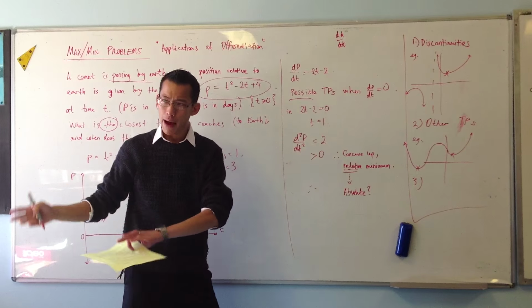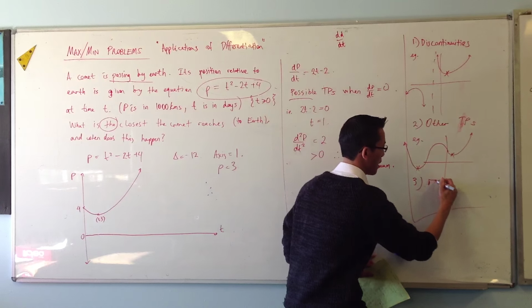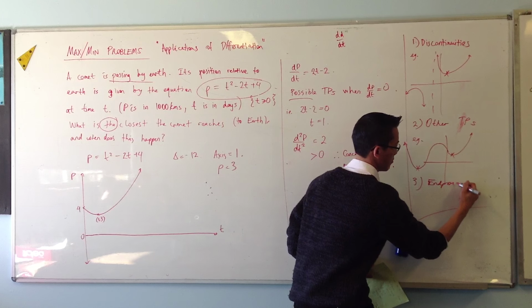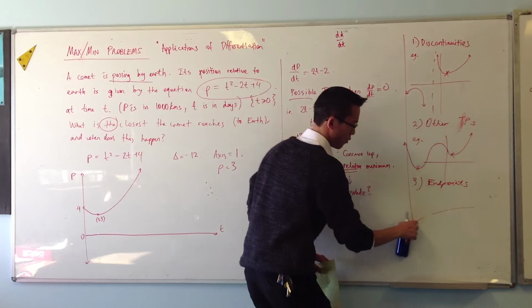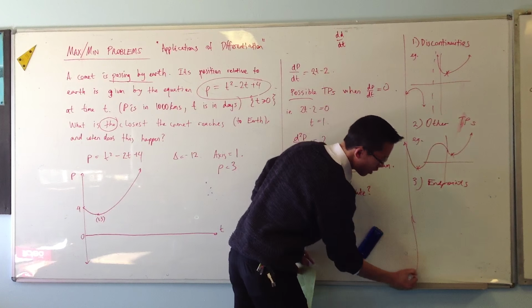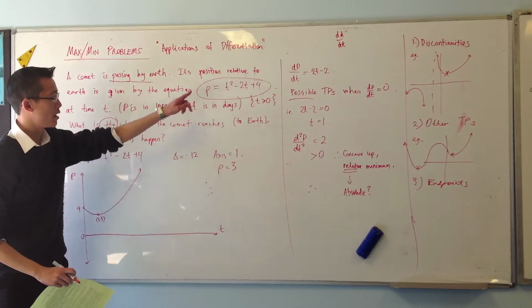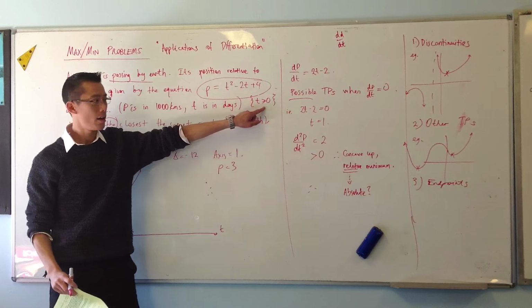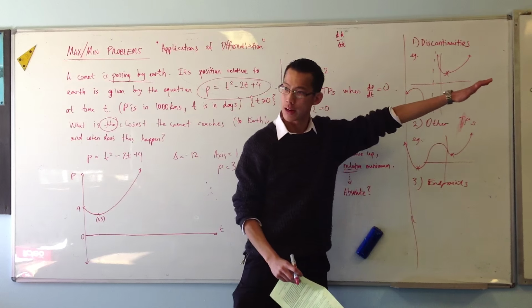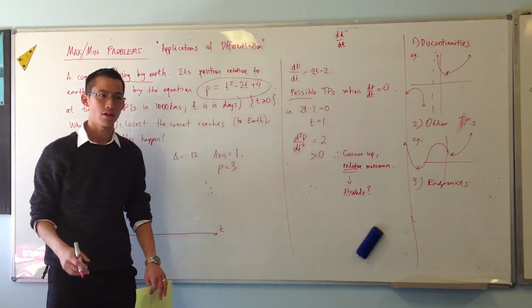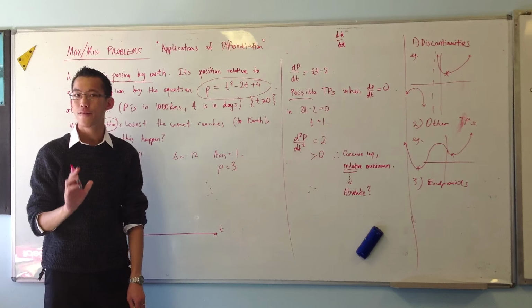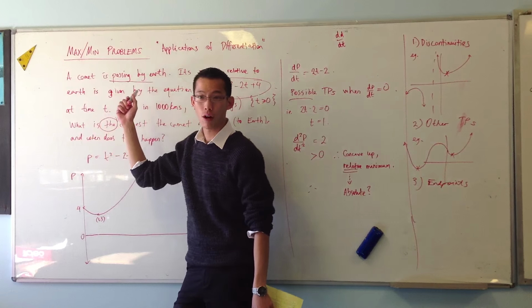You can either call it boundary values or I call them endpoints. I think that's just a bit more succinct. What do I mean? I told you just now that t is greater than 0, so that was the only part of the graph that we were interested in. So there was a domain restriction. Domain restrictions are very, very common in max-min problems.